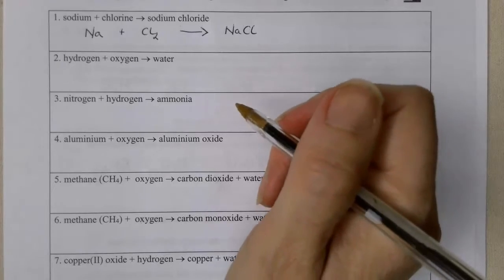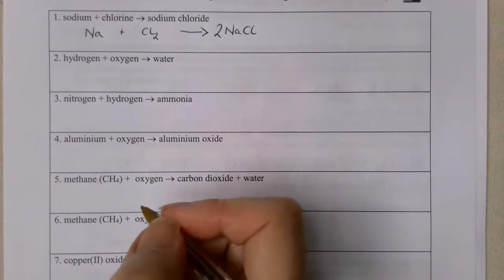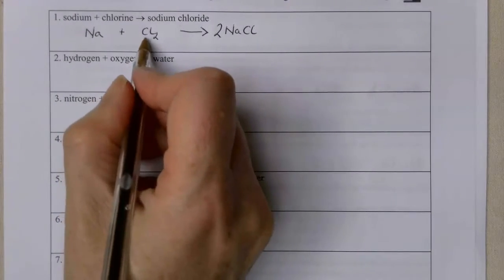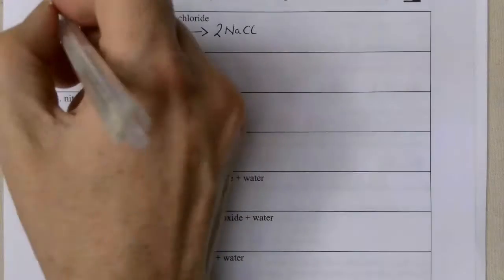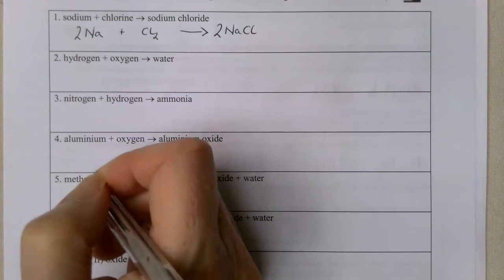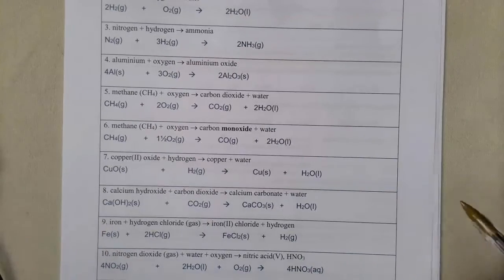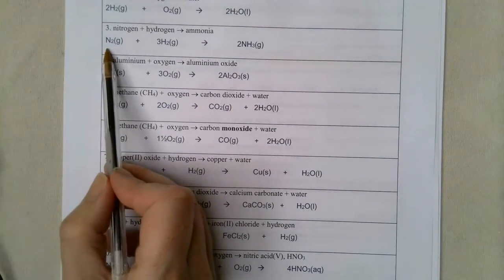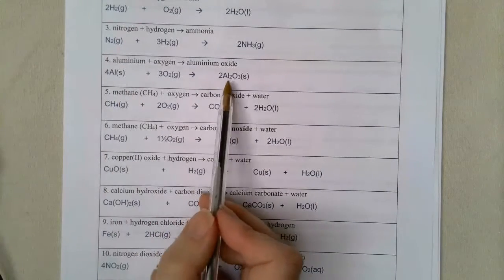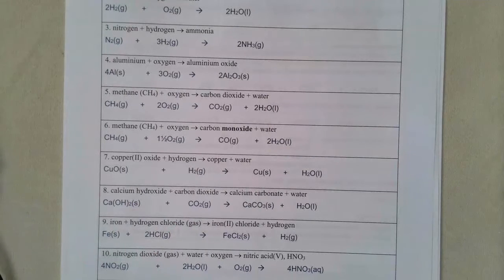change the formula, and we never change the formulas. But what I can do is have 2 in front of the formula to say it's a molar ratio of 1 to 2. So I've got 2 sodiums, so I need 2 sodiums on this side, and that is now a balanced equation. And there are the rest of them. So do be careful with diatomics, like nitrogen, here, and making sure things balance and you have the correct formulas.